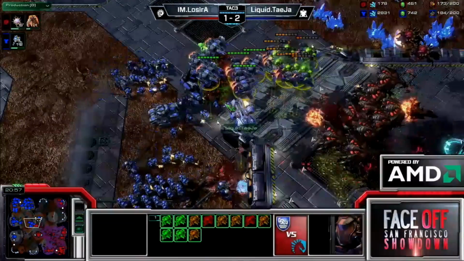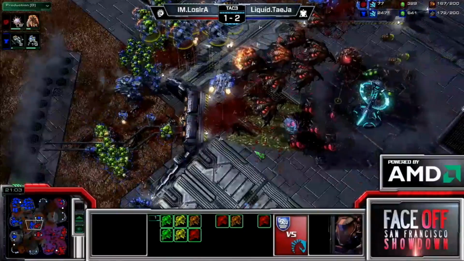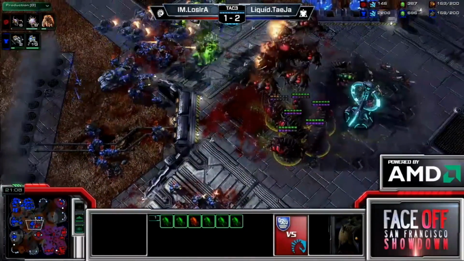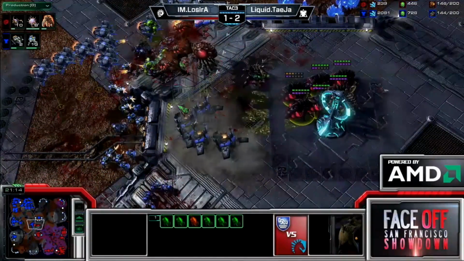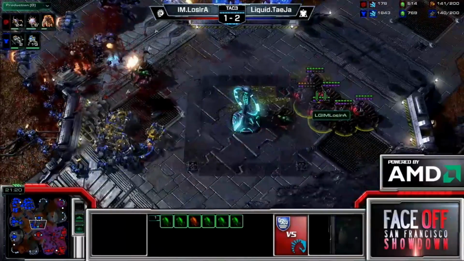Oh no, all the Banelings just wasted on the Thors. Does Lucira have enough? The Vikings getting fungal, but not a lot of anti-air there. And Taeja pushing ahead. I can't believe it. There's the mule! Lands the mules down, picks off the rest of the Broodlords there. He's doing so much damage.